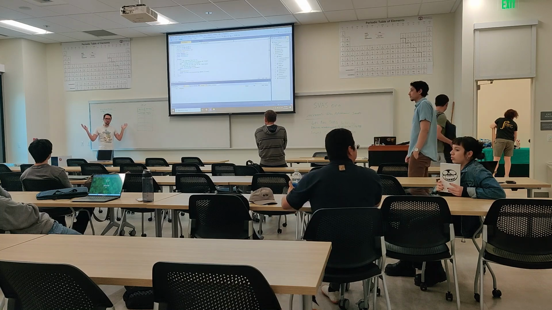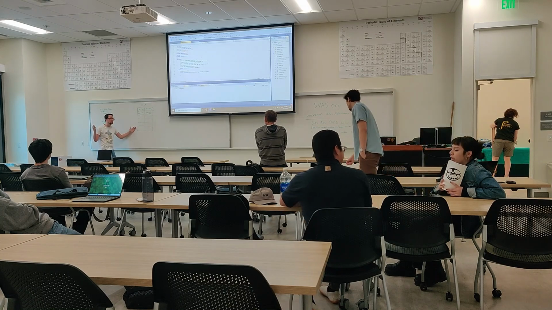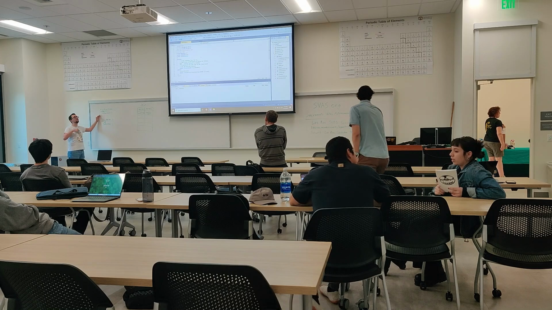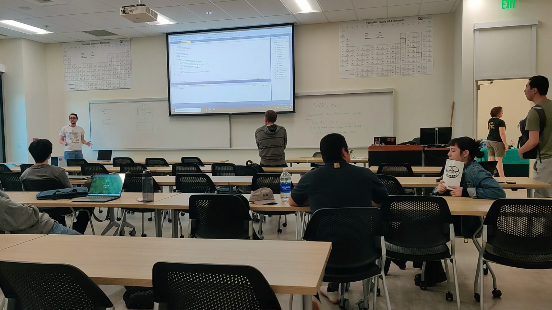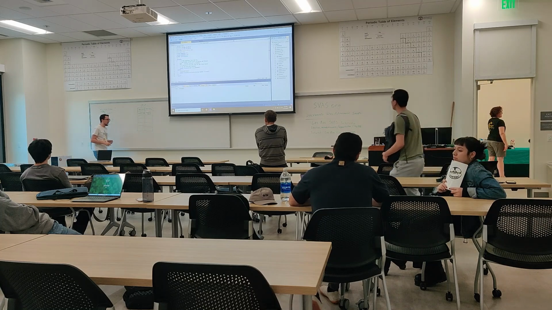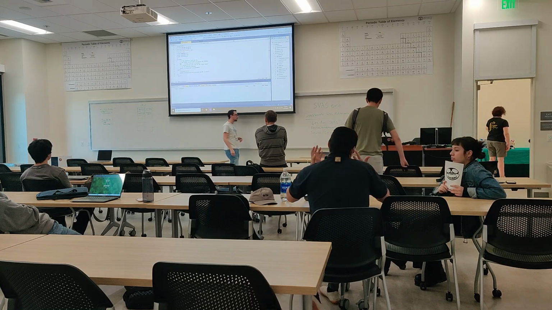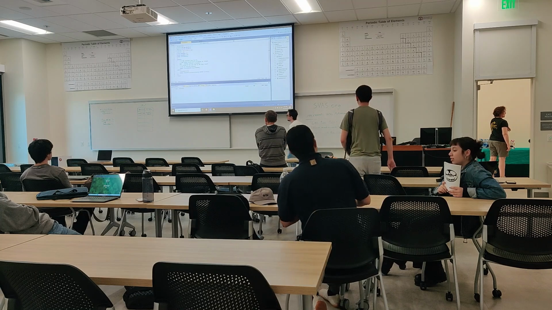But how do we prevent ourselves from accidentally creating two maps? Well, we put it in a class. Well, how do we prevent ourselves from accidentally creating two of the classes? That's the next step. Make them static. Not just make them static, but make it so that we can only ever have one.